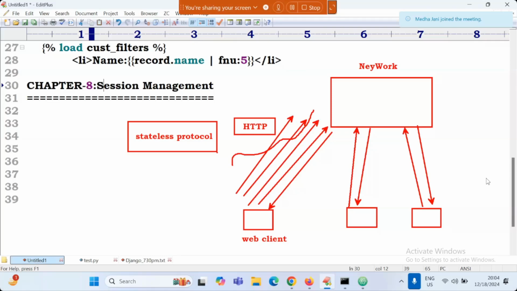Every time, today he says something, and after half an hour he is asking simply, who are you? Like that it is also a stateless protocol. So how can client information be maintained on the server side? The best example is Ghajini: every time he is not able to recognize, every person is treated as a new person.